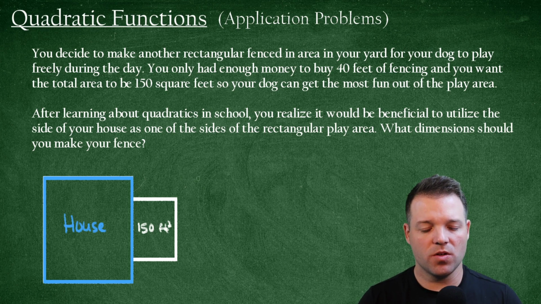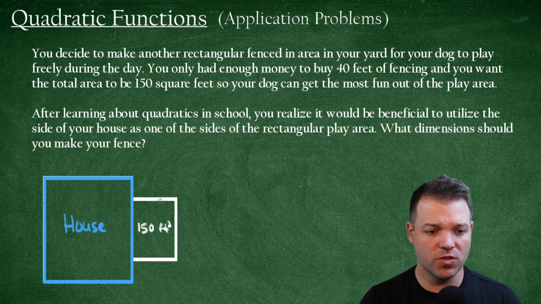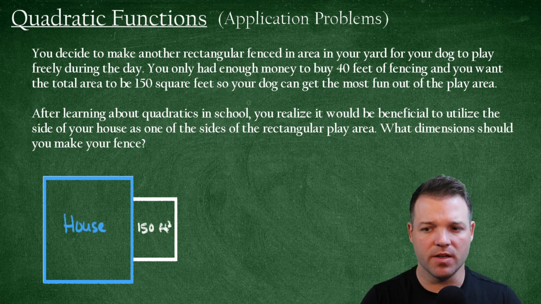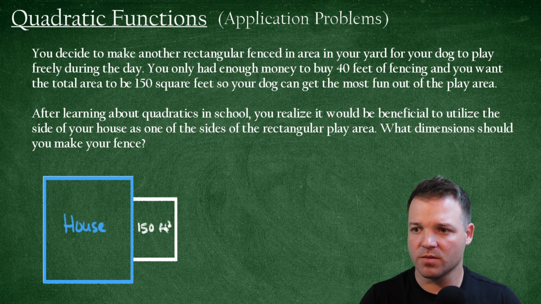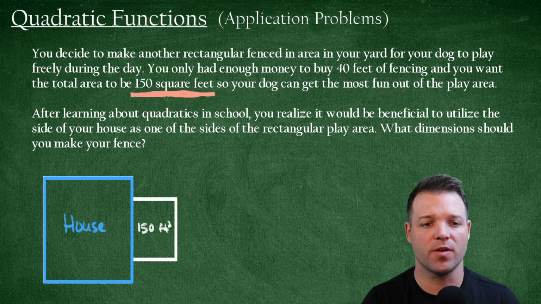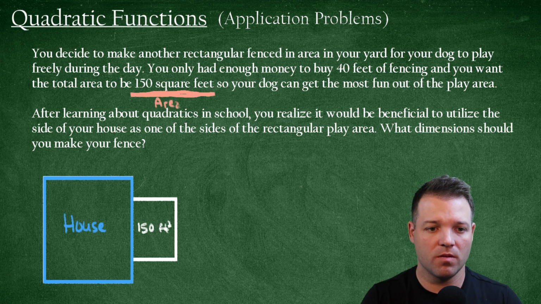Okay, so let's go ahead and figure out this problem. One thing I do want to note is that the area, let's just go ahead and underline this, is going to end up being 150 square feet. Grab a different color here. Okay, so area is going to be 150 square feet.